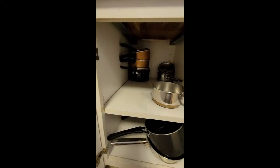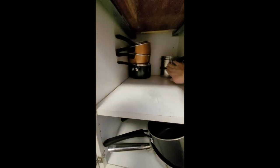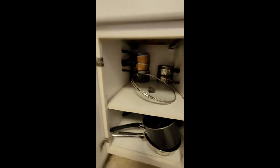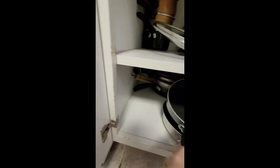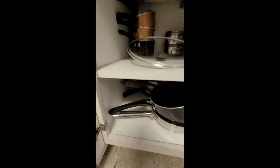The smaller pans go in the back because I use my larger ones more frequently and it's just handier to have them stacked in the back instead of all the way up front. The lid for my large pan fits nicely there. Down on the bottom I've got a couple of sauce pans that don't fit on the top, and behind those are all my larger frying pans. It's easy to pull the sauce pans out to be able to get to those.